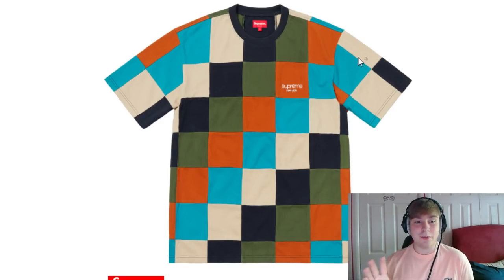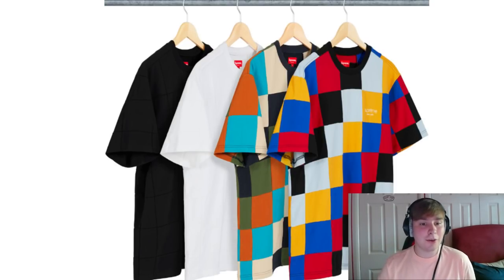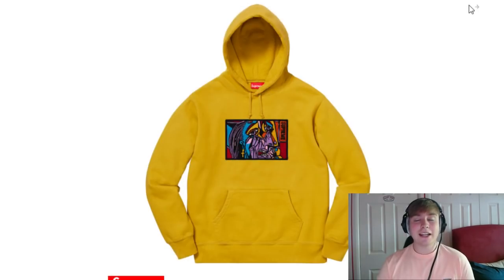I'd probably try and pick it up to either wear or, if it goes up in value, stock it until I try to sell it. Out of the two colourways I prefer the front-running colourway compared to the second one — I think because it's more of a lighter, brighter sort of colours. I really like it a lot more than the second one, but I appreciate both of them. Next on the list we have the chain stitch hooded sweatshirt.